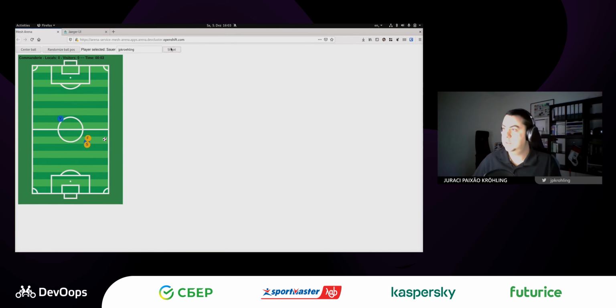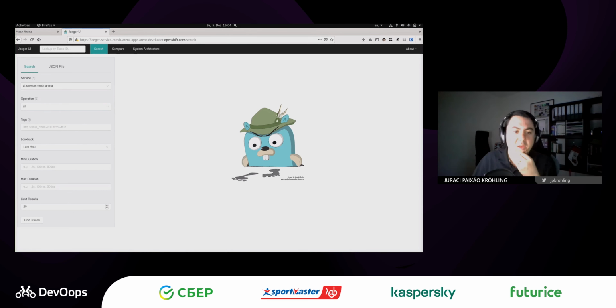All right, I think that's enough activity for this field. We can try and take a look at Jaeger to see what's going on in here. This is our Jaeger UI running on an OpenShift cluster that I started earlier today, and here we have all the services that are serving this application. On the UI service, for instance, we can list all the operations that happened there.